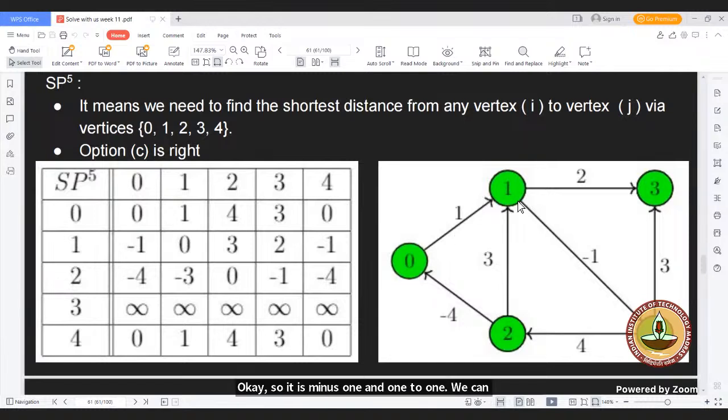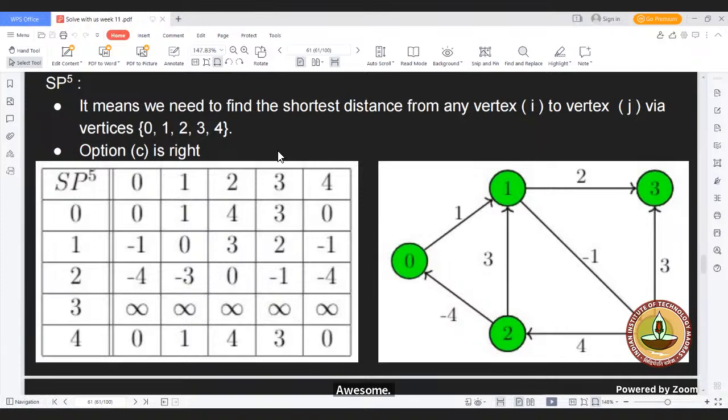And 1 to 2 we can get as 3, right? Minus 1 plus 4, which is 3. And 1 to 3 we can get as 2 only, a direct edge. And 1 to 4 we can get as minus 1. This is also a direct edge, so it is the minimum also. So similarly we can calculate the rest, right? Are there any doubts in how to calculate this? No, sir. Can we go to the next concept now?